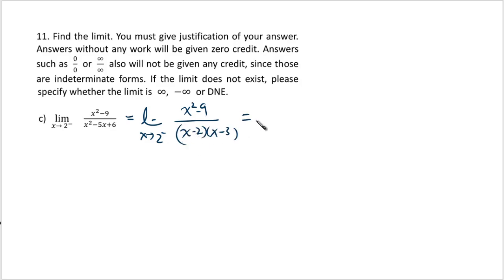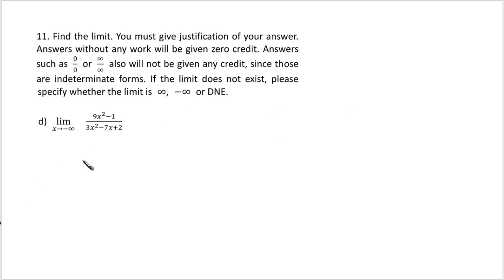So when you plug in 2 minus, 2 minus 2 is 0 minus, times negative 1, negative 5. Negative 5 over negative 1 is positive 5, so you have 5 divided by 0 minus, so that's going to be negative infinity. Okay. That will be a very good thing to write on the exam. It's very convincing, and all the work is totally clear.